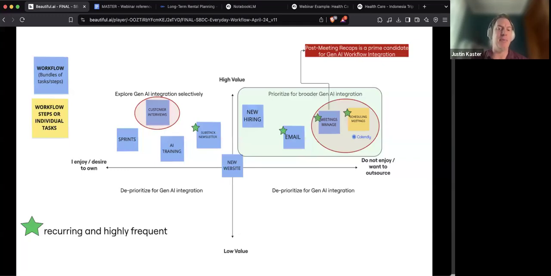And you can see other examples here, like the training stuff that I'm doing. I want to own that. It's my own voice. It's how I think about this topic. So this is how you can start to separate out where to spend time. So I spend time on the top left, and I've actually started to integrate generative AI across the workflow of customer interviews to synthesize, to do other things with it, but I still am very heavily involved. So it's selective on how I engage with it in those contexts. So hopefully this makes sense.